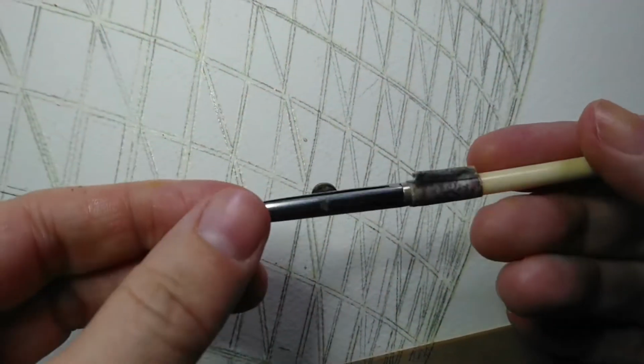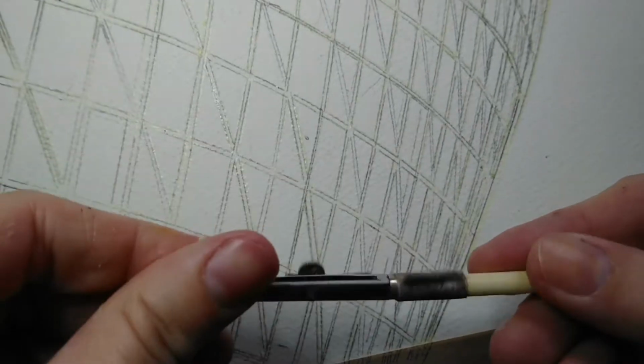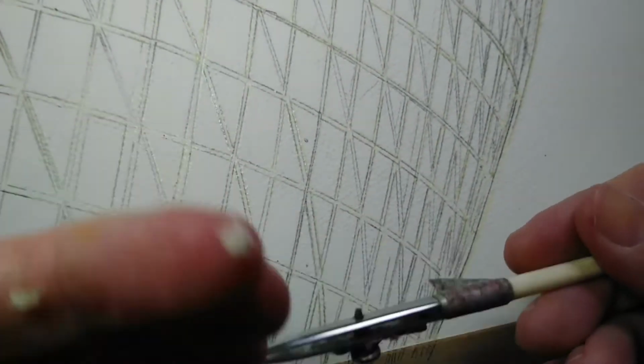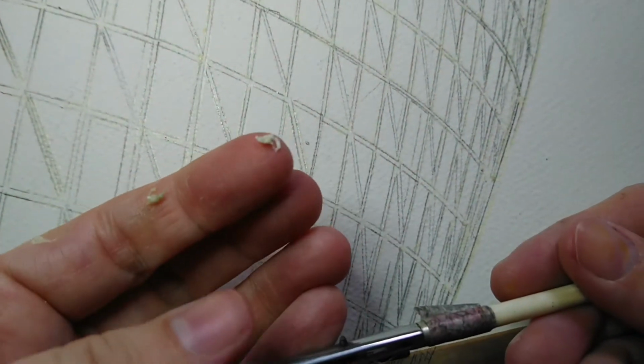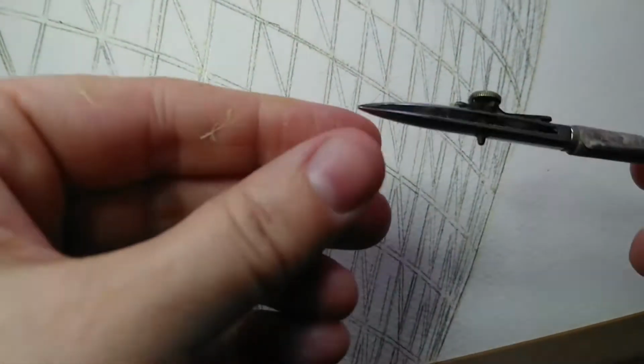And now it's drying off a bit, so what I do then is I just peel it off, and it happens quite a lot when I'm using masking fluid. I'm forever picking off bits and getting bits stuck on my fingers like that. That's just normal. It goes on the floor and gets vacuumed up later. It does look a bit revolting, I have to admit.